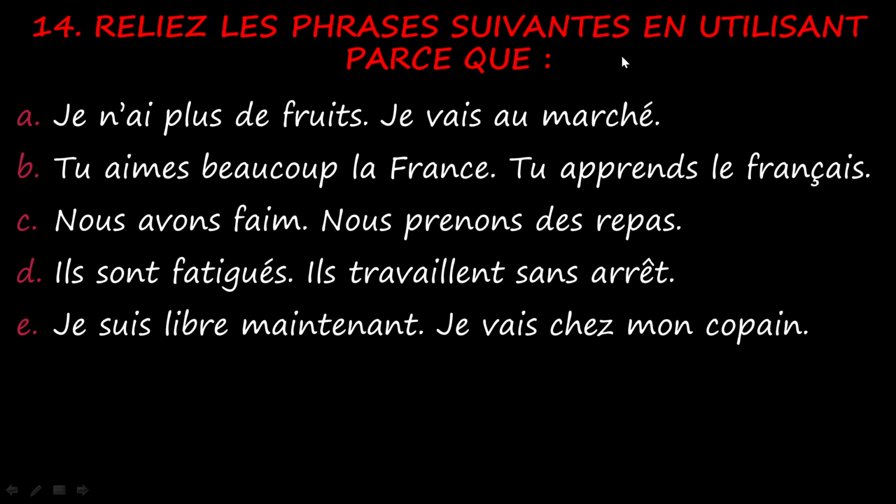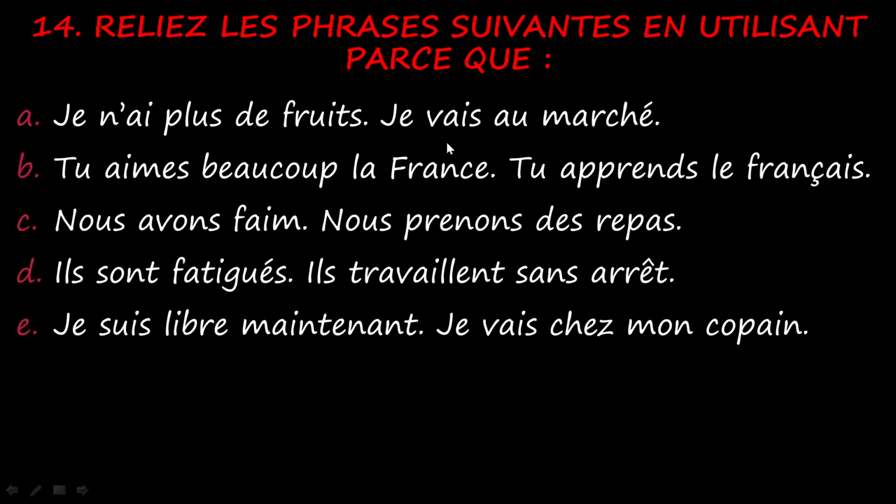Relier les phrases suivantes en utilisant parce que. Okay, so you got to link the following sentences by using parce que, because. Right? So you can observe the sentences. You got two sentences in each. Okay, je n'ai plus de fruits, je vais au marché. Right? So you got to use parce que, but this is actually the cause and consequence. Je n'ai plus de fruits, which means I have no more fruits left. Je vais au marché. I go to the market. Okay, so it will be like I go to the market because I don't have any fruits left.